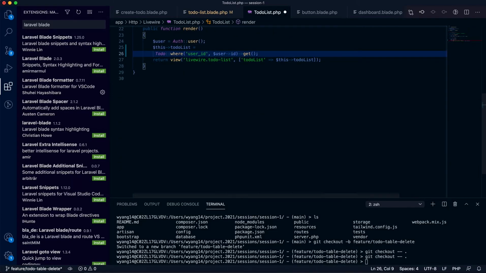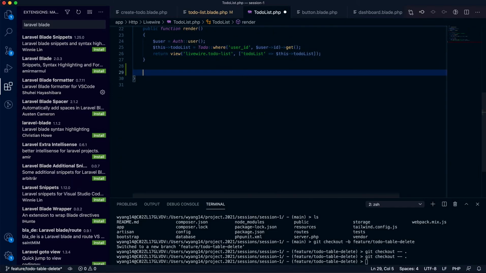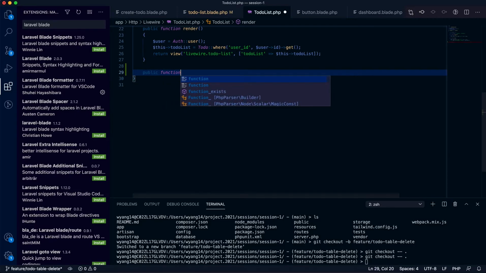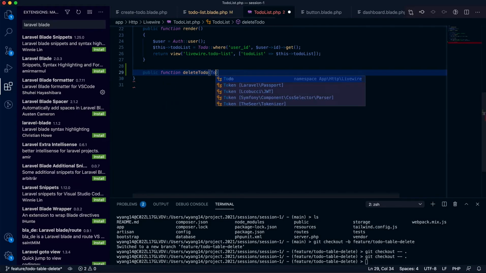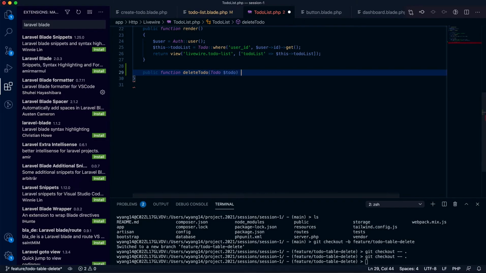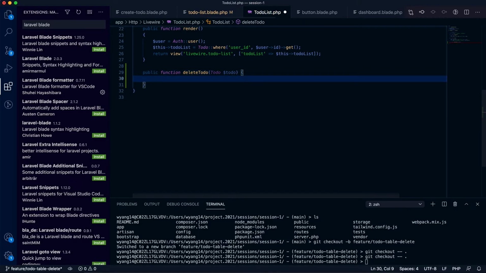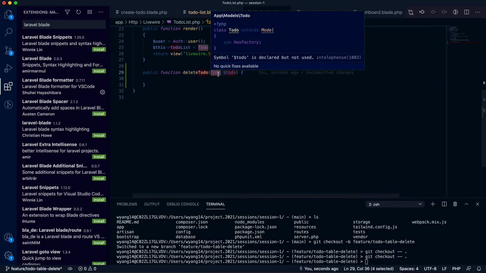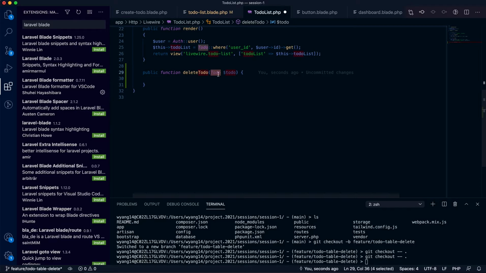Okay, here we define the function. So you see here the function parameter is set to TODO class. Parameter type is TODO class. So this is a type hint.